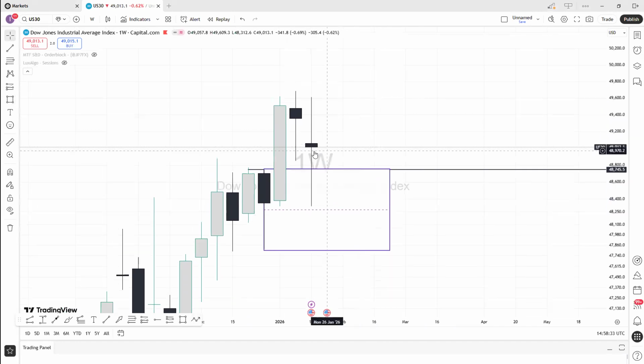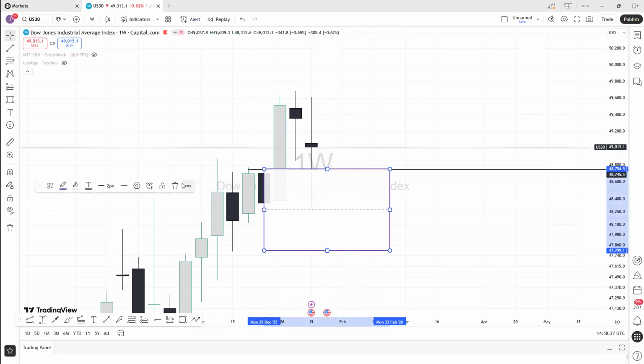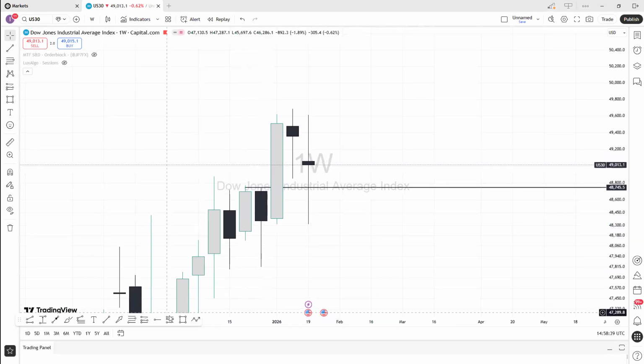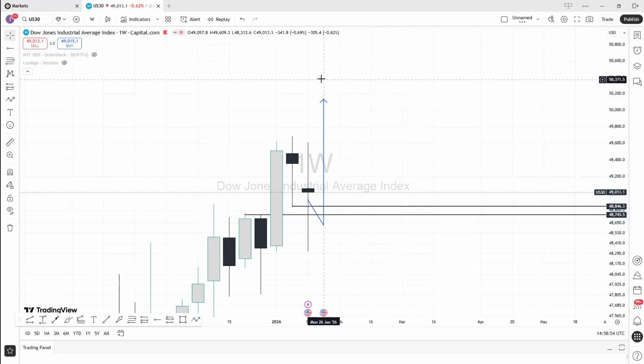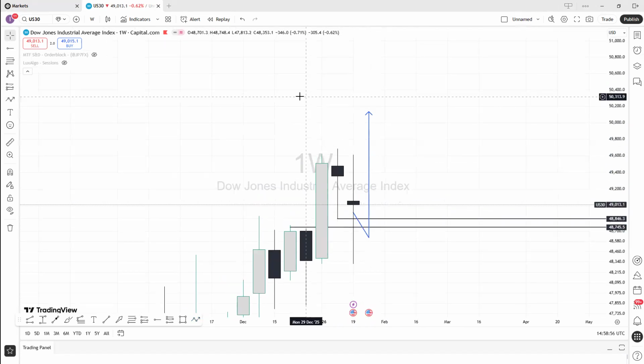And last week's candle closed bearish with a manipulation. You can see it closed inside the previous week's range, so it indicates a clear reversal or good reaction from that demand. So we are expecting a buy from that weekly demand. It will buy from that area and we expect it will reach at least that area.